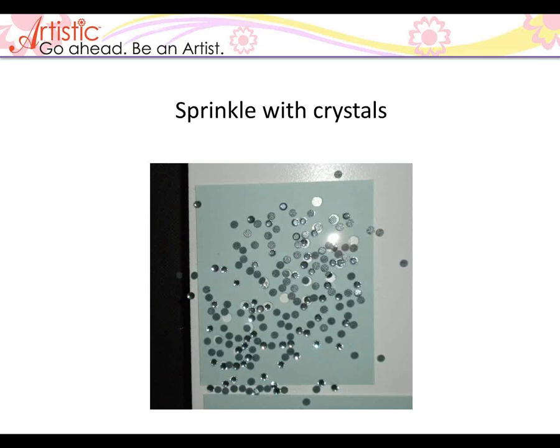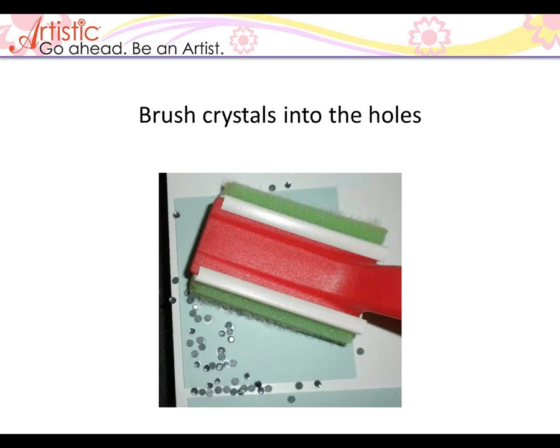So I have this over a box. I'm going to sprinkle my crystals over my template, and then using this little brush here, I'm going to gently brush the crystals into the holes. I want to make sure the crystal side is up. If you get one that is not up, you can use the corner of your brush here to kind of flip it back out of there and then brush it in. It's amazing how many of these actually end up with the crystal side down. I could not believe it. I thought it was going to be a lot of work, and it wasn't.